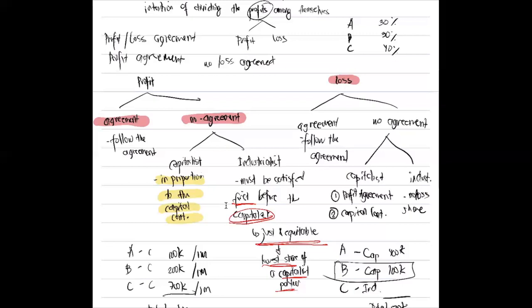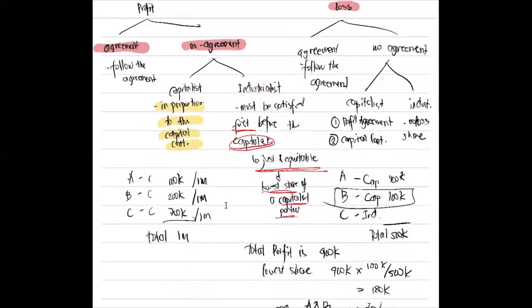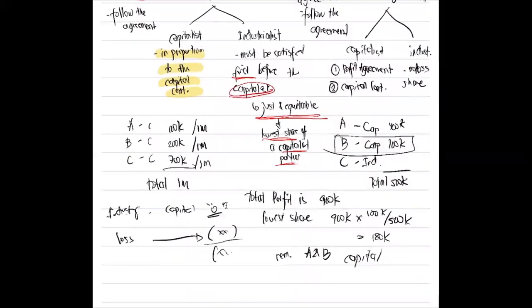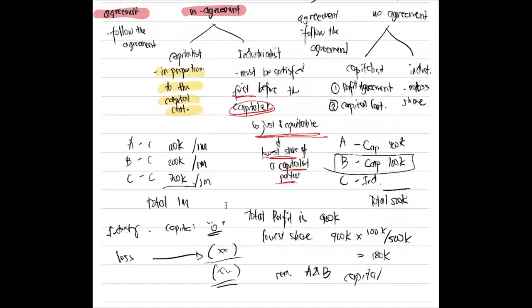Kasi siya na nga yung tumulong dun sa business. Yung industry niya na nga yung ginamit. So, kung magkakaroon ng loss, tignan nyo to. Industry lang siya, di ba? May capital ba siya? Wala. Zero yan. So, kung may loss, kung bibigyan mo siya ng loss, edi magne-negative yung amount niya. Tama? Edi kawawa naman siya. Ayaw mo naman na mabigyan siya ng negative na balance.